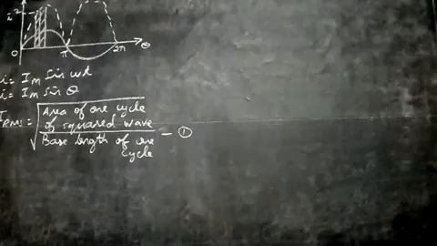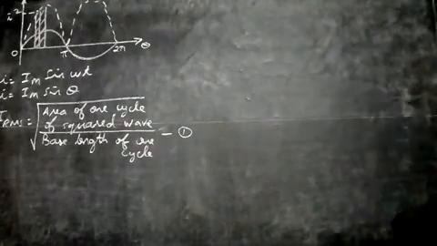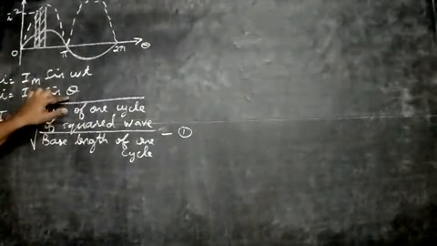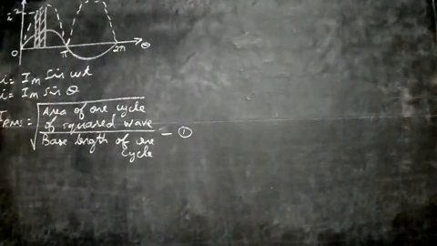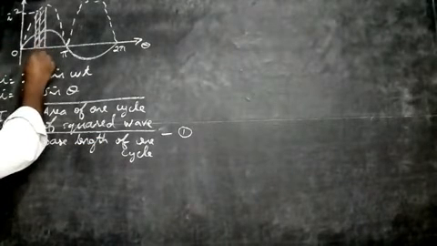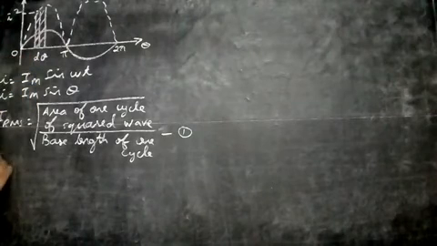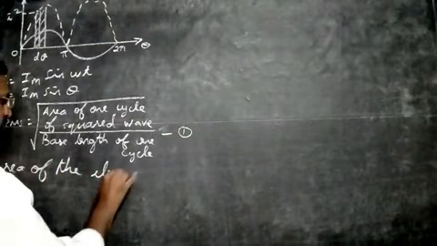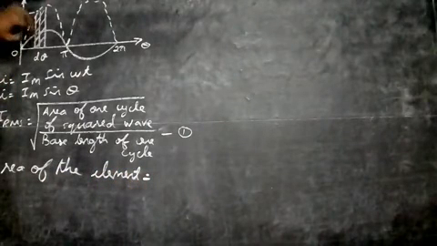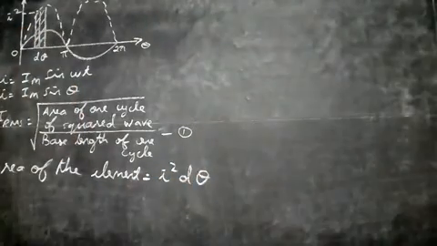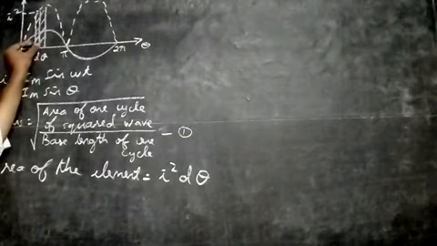Let me erase the board now. I have erased the board and written the equations like this. This was the equation for the current I, written in theta. And this was the value for the IRMS, which we take as equation 1. So let's take the area of this element here. I said this thickness was d theta. So the area of the element is like a rectangle, length into breadth. Length is I square, breadth is d theta. So we get I square into d theta, length into breadth. That's for this small element only.